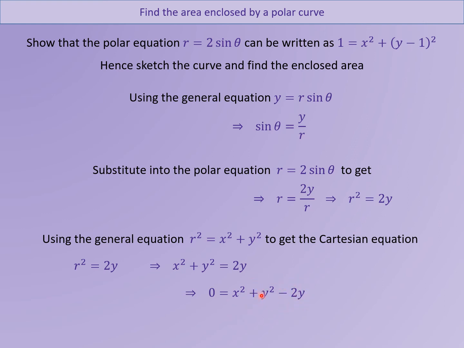Now this bit, I can complete the square to get it into this sort of form. So if I complete the square on this part, I get this equation. And why is this equation nice? Because I can clearly see it as a circle. It is a circle with a center point of 0, 1 and a radius of 1, which is why I said to you, you can work out the area without having to do the polar equation. So if you didn't do that already, work out the area of this circle and compare it to the answer you get when you've worked out the area of this using the polar curve formula.